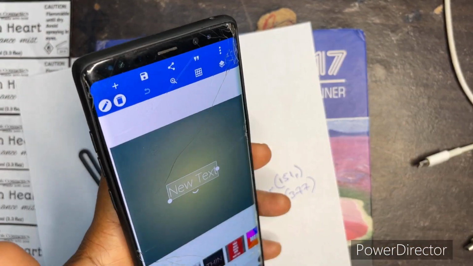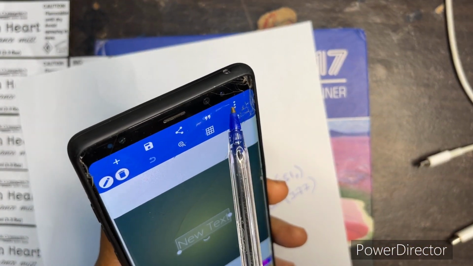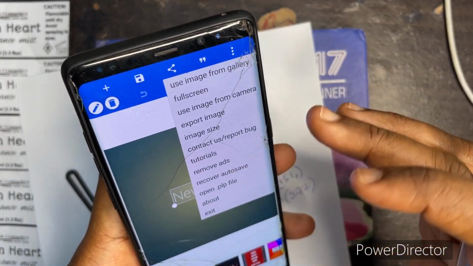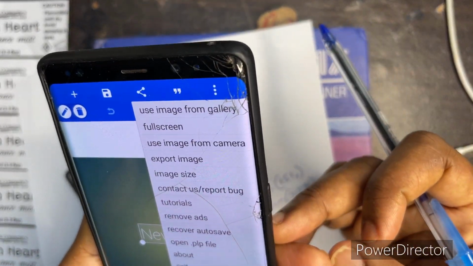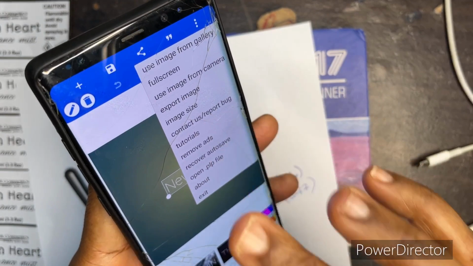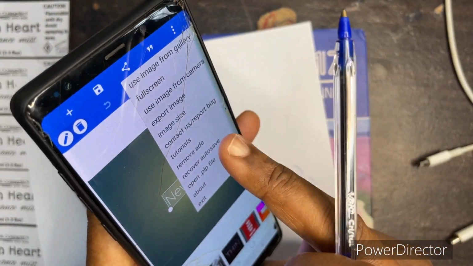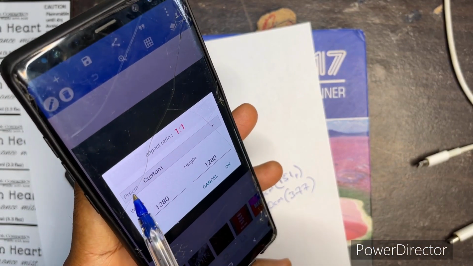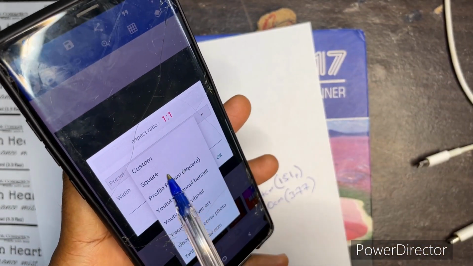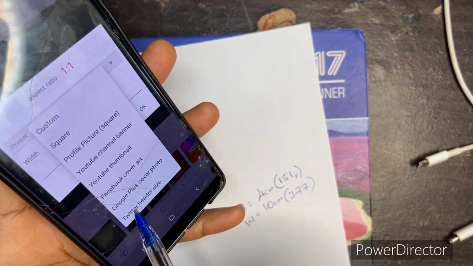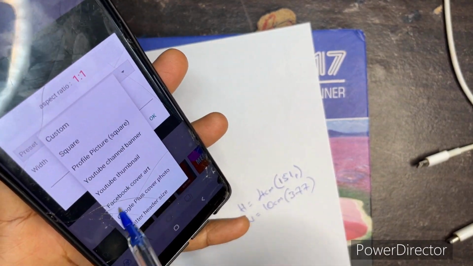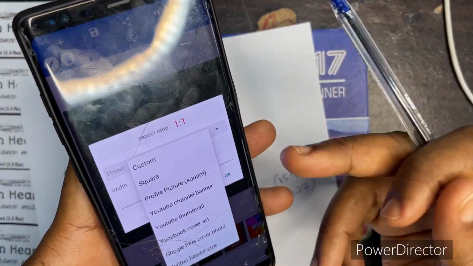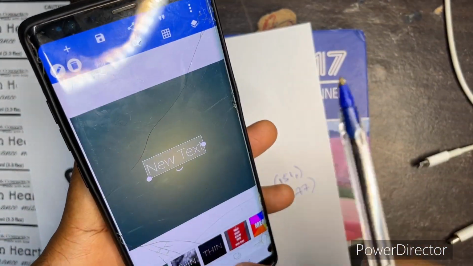So when you open the apps, you will click on this 3 dots here. Okay, it's free. You don't have to pay anything for this apps, and I've been using it for like, I think since last year till now. So when you click on this 3 dots here, you come to image size. You click on the image size, and then when you see this, you would see custom. You would see all this here. When you click on this, you will see how to do this, but because I am going to type in my own size or ratio, I don't really need that.